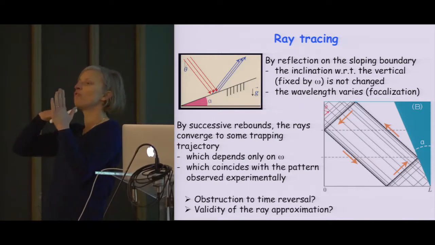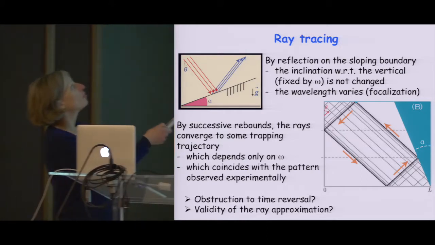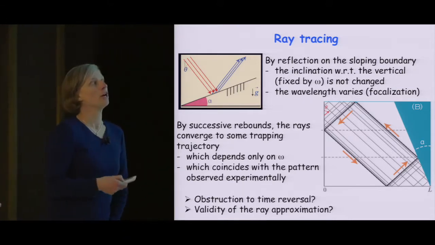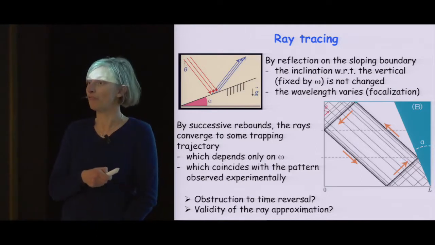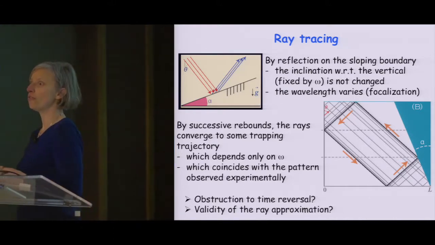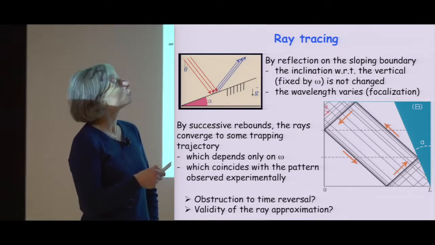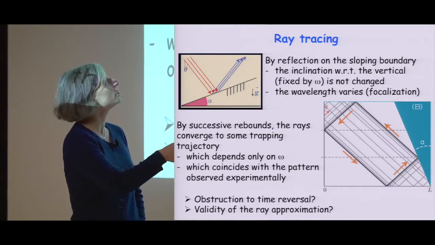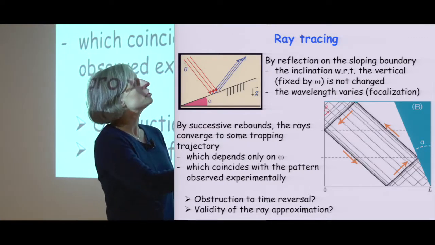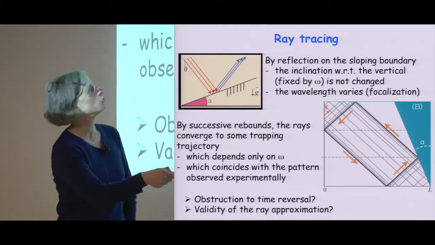Of course, if you have a reflection on a vertical or a horizontal boundary, you see that it will coincide exactly with specular reflection. Okay, but here, you see that the vertical is not the normal to the boundary, and so something different will happen. Okay? And so now you can just use this elementary reflection and try to see what would be the propagation of the rays. You can just use a numerical computation and iterate this reflection. Here, as I told you, on the vertical and on the horizontal boundary you have just a specular reflection. And then you have this strange reflection only on this sloping boundary. Okay, and so you can draw this picture.